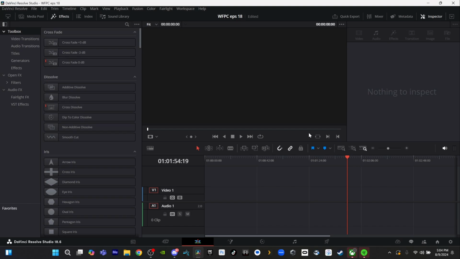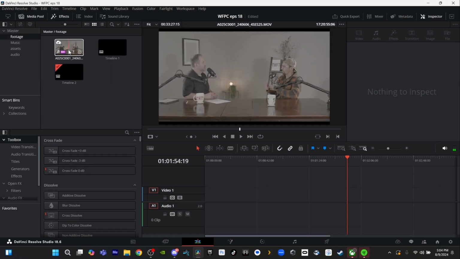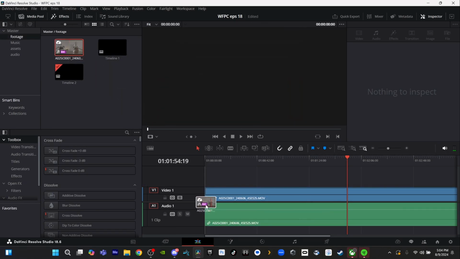We're here in the project. Files are already in it, and if you don't see your media pool, all you have to do is go over to the top left, click on media pool, and boom, here you go. We're going to click on master. First thing I want to do is open up our footage. Now you should see that every single one is relatively the same.